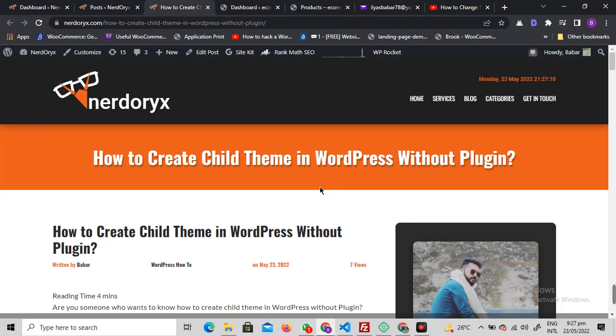So why is that important? It is important because your parent theme is going to have updates. Let's say WordPress gets updated. That means your theme will also be getting updates from the author. So if you update a parent theme, any changes done within the files of that theme are going to be flushed away. They're not going to be present on your theme if you update that specific theme. Keeping that in mind, I'm just going to walk you through all the steps of creating a child theme in WordPress with a plugin and without a plugin as well.